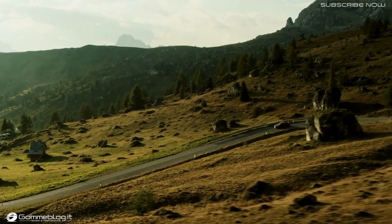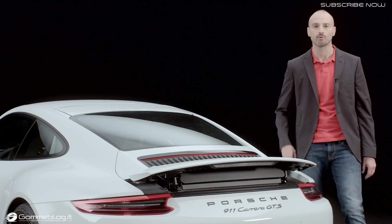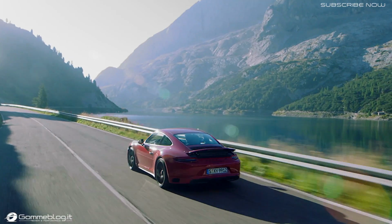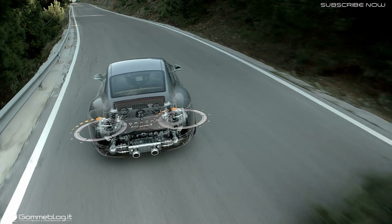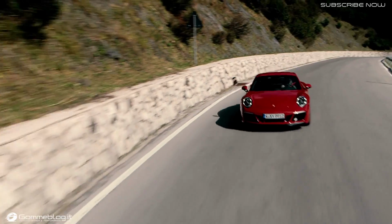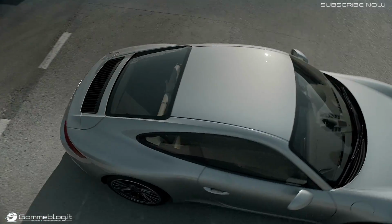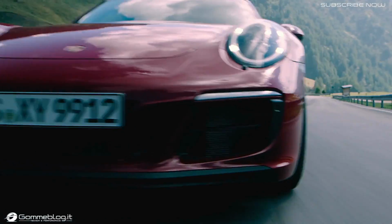We've also been busy fine-tuning the aerodynamics in the wind tunnel. We have optimized the lift coefficients such that the 911 GTS generates downforce on its rear axle. For the first time ever, we are offering rear axle steering as an option on the 911 GTS models. This new option gives the GTS much greater agility around tight corners and additional stability when changing lanes at high speed, as well as improving handling and significantly reducing the turning circle in urban traffic.